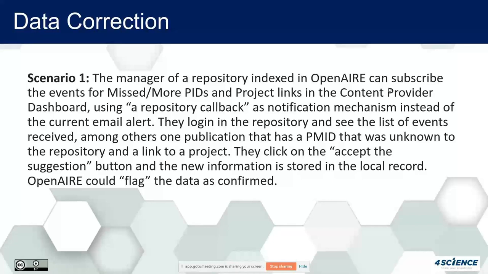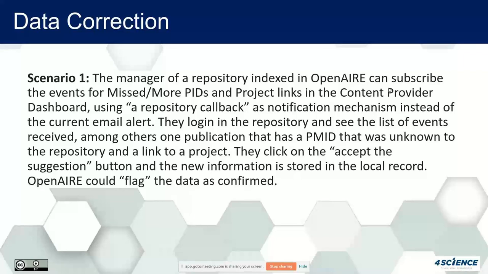Essentially, in the dashboard of OpenAIRE, you will get a lot of detail about missing information in your local records or wrong information that can be corrected and things like that. But if you want to apply these suggestions to your repository, right now you need to log in to your repository, edit the item manually, and copy and paste information from the user interface of OpenAIRE to your repository. What the service provides is a dashboard inside your repository. So as a repository manager, you log in to this space, you will get all the details of the notification broker inside your space, and you can immediately say, this suggestion is good. I want to add this additional persistent identifier to my item. I want to add this missing abstract. I want to link this item to my project.